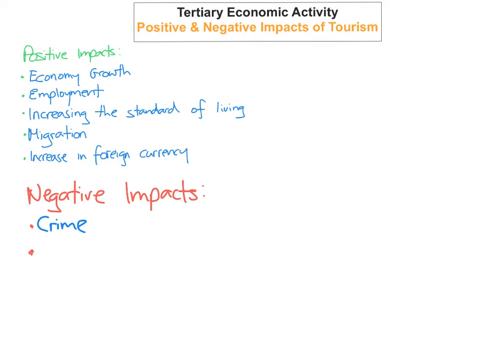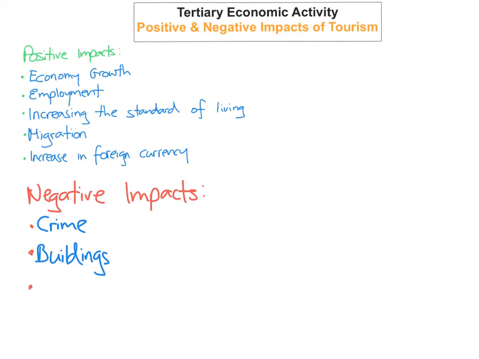The second negative impact is buildings. What I mean by buildings is regions can earn so much money from tourism that the government sometimes approves plans without considering the impact. They just build lots and lots of buildings, such as hotels, to cater for all these tourists, because the economy is making a large amount of money from the tourists, and they do this without considering the consequences. This can lead to problems in the future, for wildlife and for the local people. So this can have a big impact on the locals in the future.